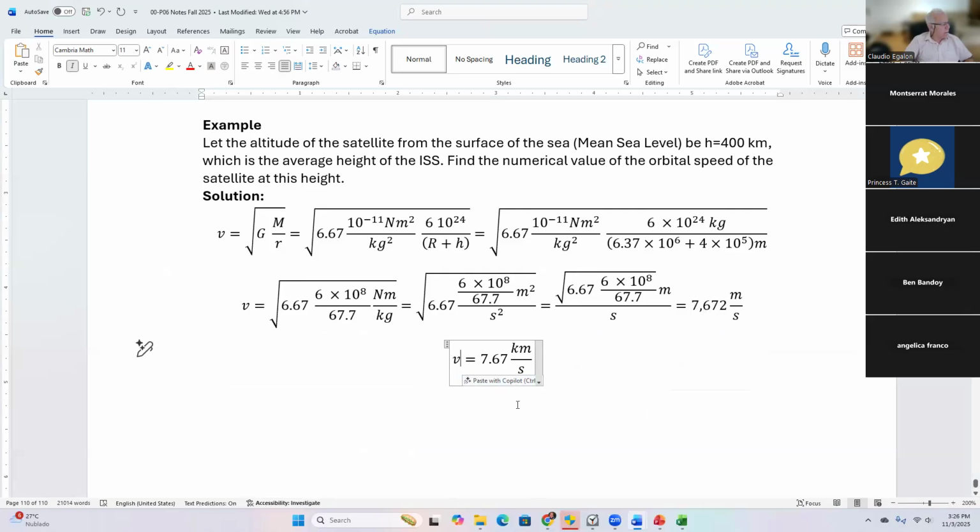Let's see how far we can travel in 15 minutes at this speed. At this speed, we can go around the Earth in only 90 minutes. The continental United States has 4 time zones: 1, 2, 3, 4. The whole Earth has 24 time zones. 24 divided by 4.